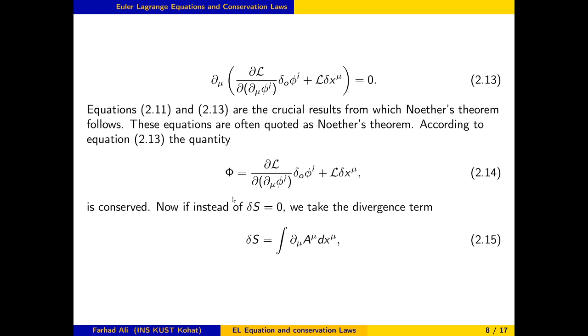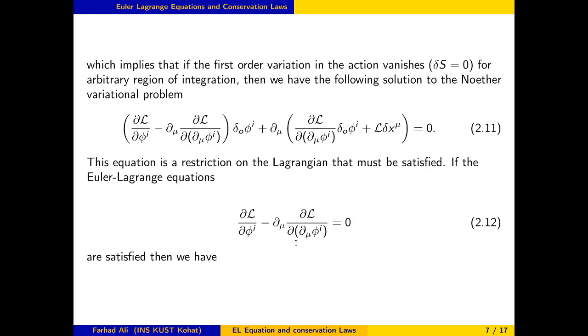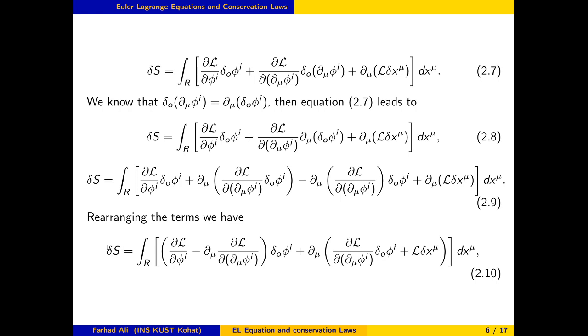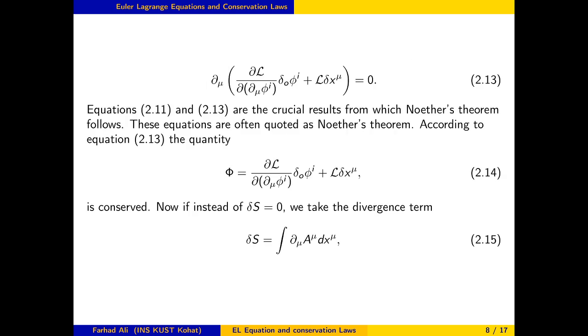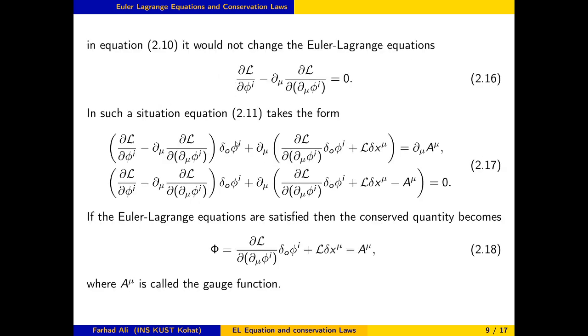So this is my conservation law for my purpose, but generally the variation in the action is not 0, but it is equal to some divergent term. So putting this divergent term over here in equation 2.10, we get this information that the integrand will be this thing. The whole thing up to here is the previous one minus the total derivative of A equal to 0. I put it on this side.